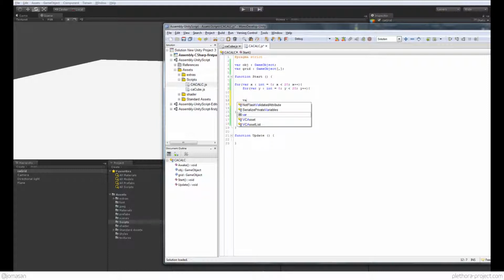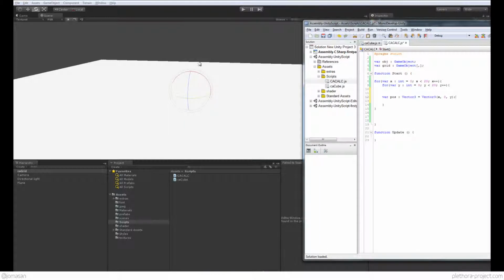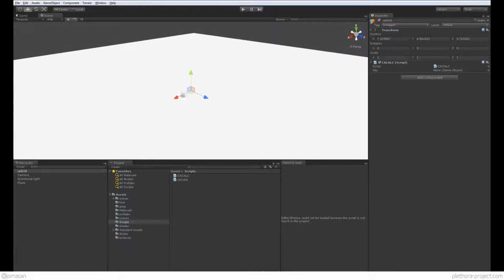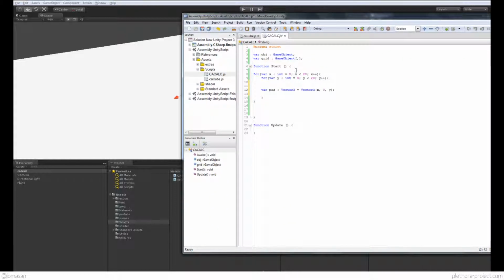So let's define a variable called position from the type Vector3, right? And this guy is going to be x, comma 0 in y, and comma y in the z. Just because Unity uses y facing up, my grid is going to be in the x and the z. So I'm going to just put the variable y here. I could have just named it z, but for now it's fine.